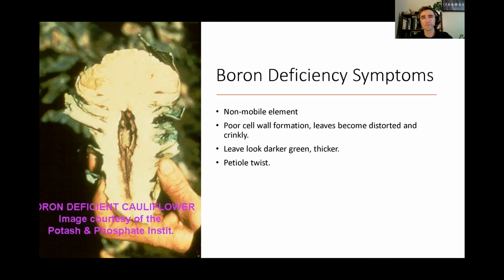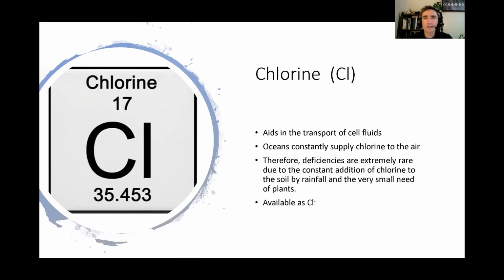and the leaves themselves typically become very distorted and crinkly. They'll tend to look darker green and be thicker than usual. And you'll also have the petioles twist so that the leaves look like they're curling upside down and crinkly in all sorts of ways. And now I'll just speed through the last three that I'll cover here, just so that I've introduced them. You can take some notes on them, and that'll round out our part 2 to plant nutrition.